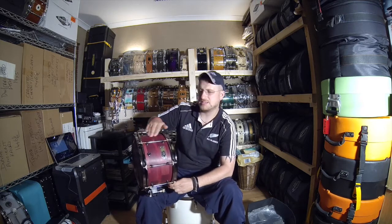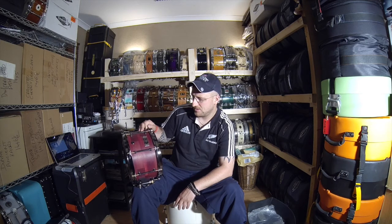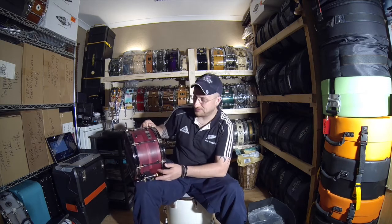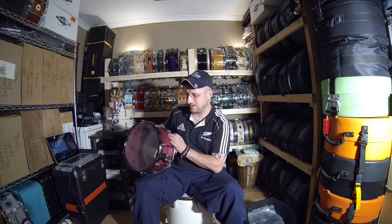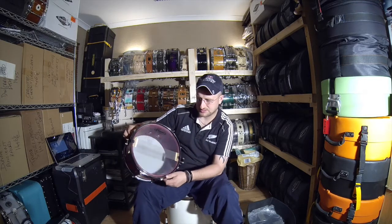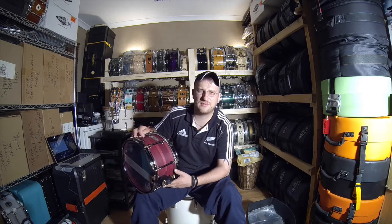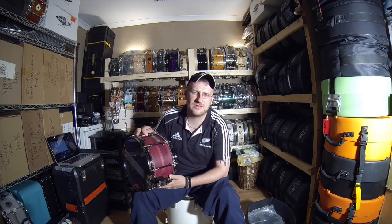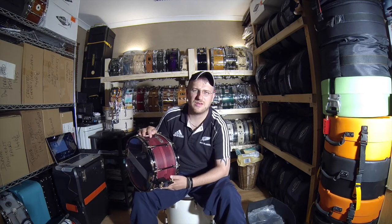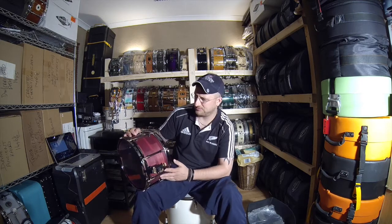I'll never get rid of it. It's a great drum. It doesn't see as much use as it probably should. But I think what I'll do is clean it up, and who knows, I may actually put it on a display stand or something. It's a great looking drum, even if I didn't play it. By the time you see this, I will have cleaned it up, and then we'll take some photos and maybe some close-up video for you to see how lovely this shell is.